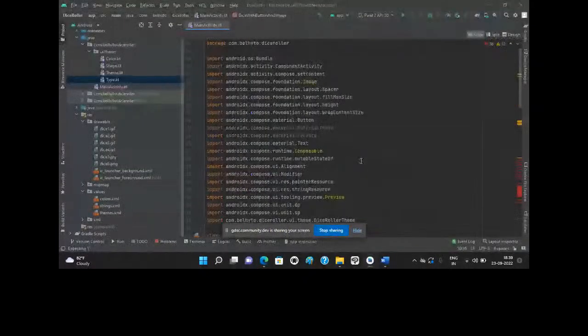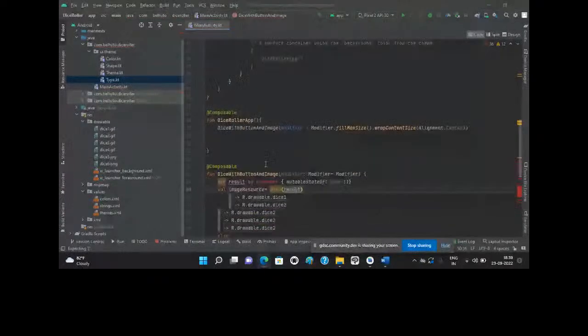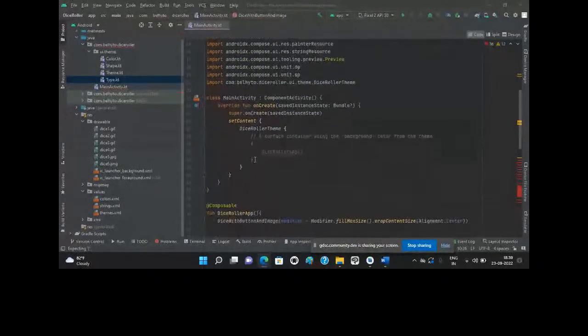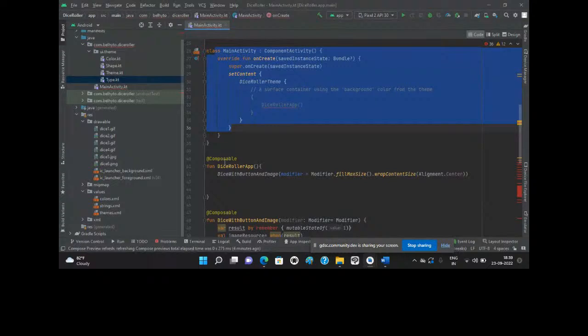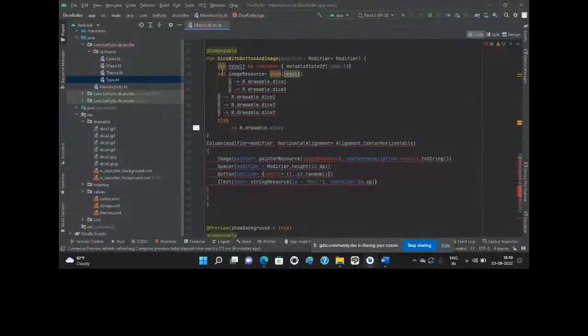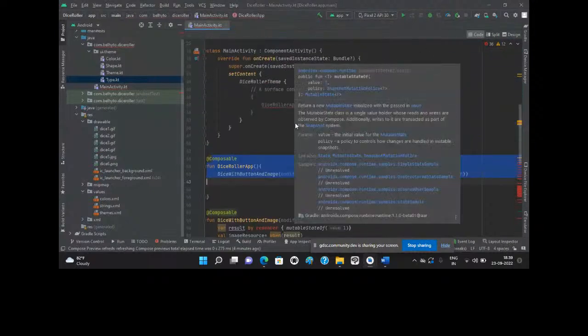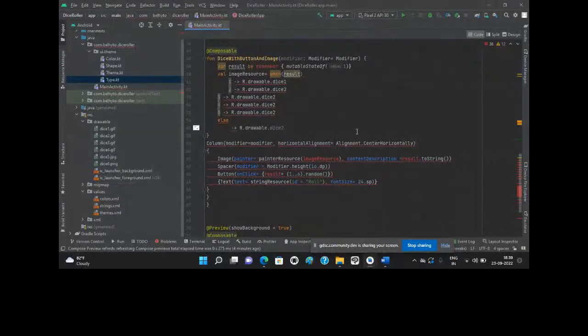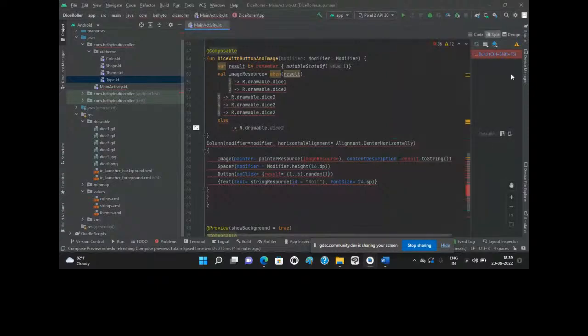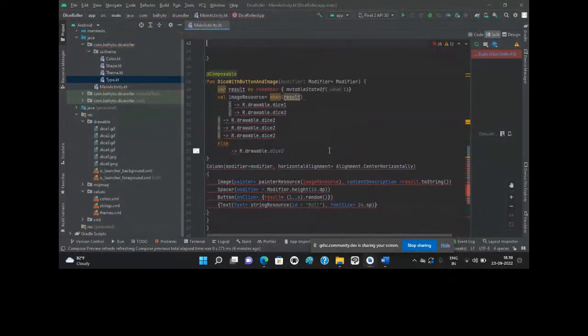Thank you. Okay, great. So I'll just be continuing from where we stopped last time. Yesterday, what we had done, we had made the main activity. We made the first composable function, and then we also made the logical part, where the app will call the different faces of the dice. So now I just have to make the preview visible. Right now it's not built, because we haven't turned on the preview, and we still need to do some more changes. So I'll just be doing that.